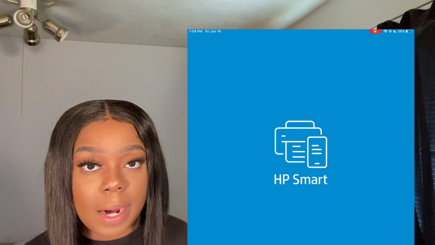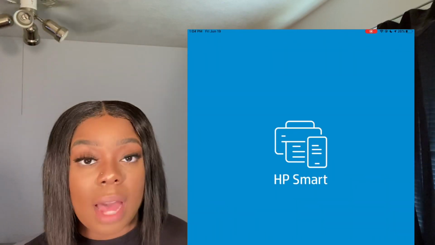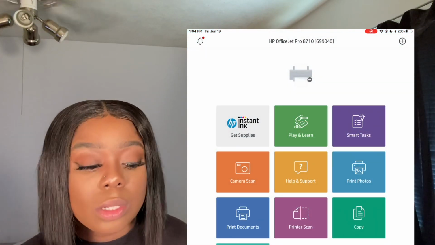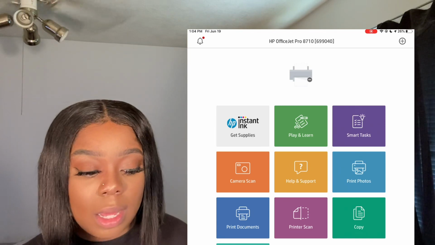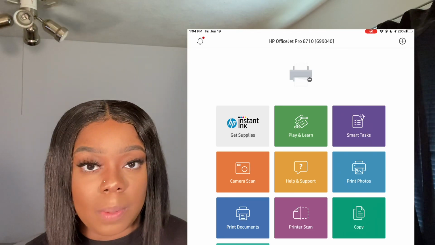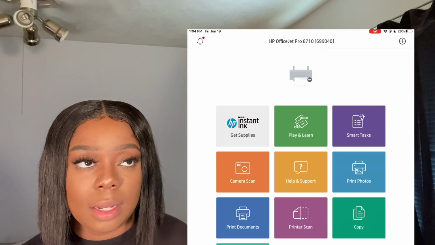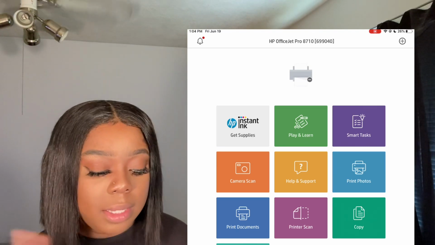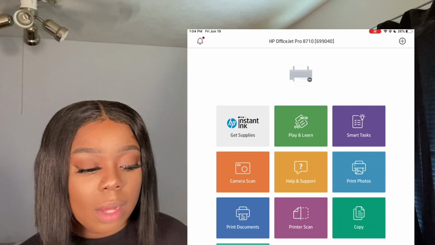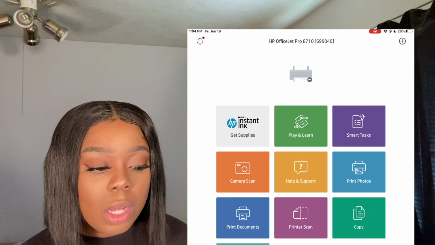Next, this HP Smart app, y'all, I'm obsessed. So I have a smart printer where I'm able to print off my shipping labels through Bluetooth. So the HP app is really good. I have my printer linked to that, and if I need to print out shipping labels, or even if I'm printing out stickers or anything like that, I can just send it from the website, which is Avery. I can just send it from the website that I created it on straight to my printer and just print it out like that. So that is really helpful.